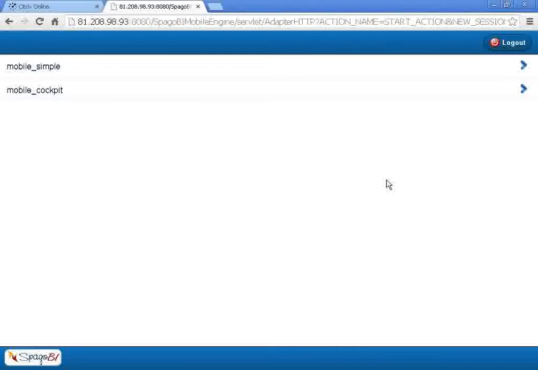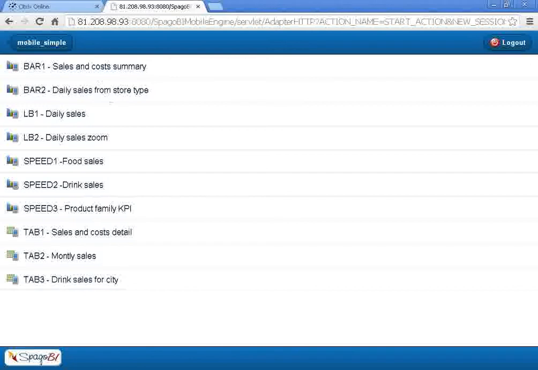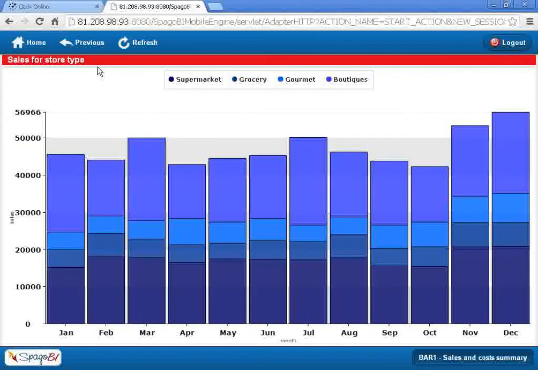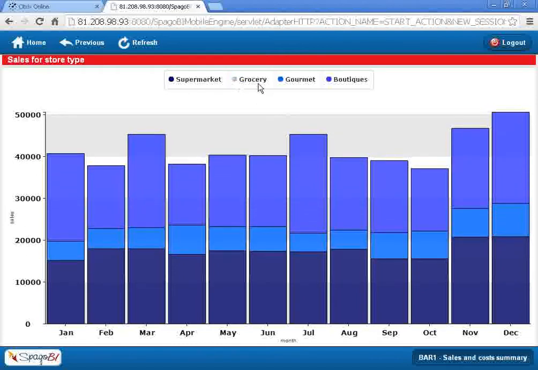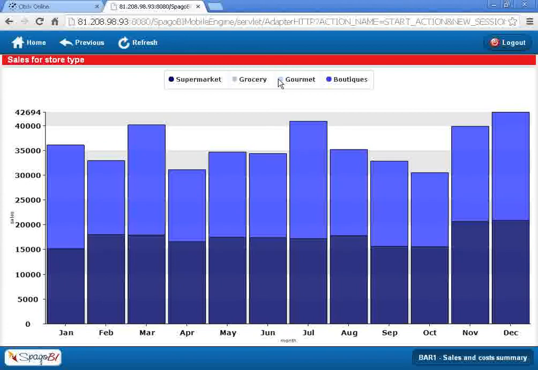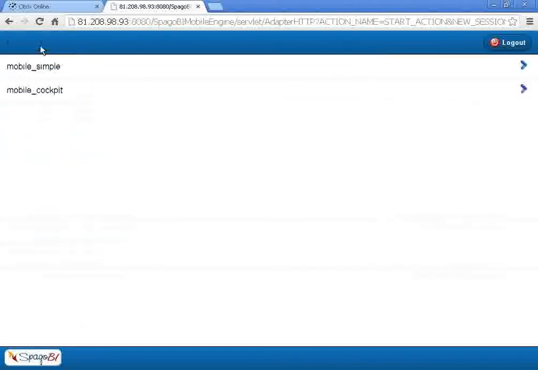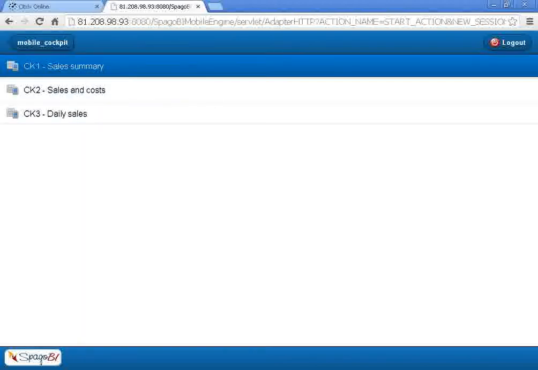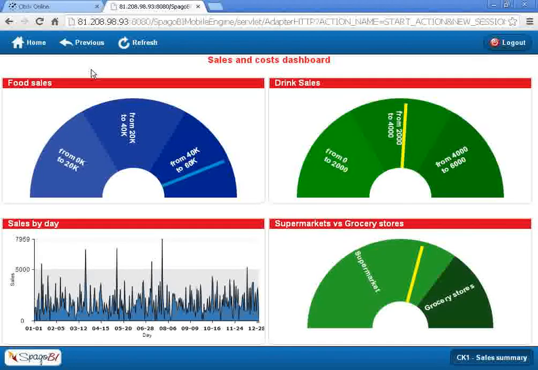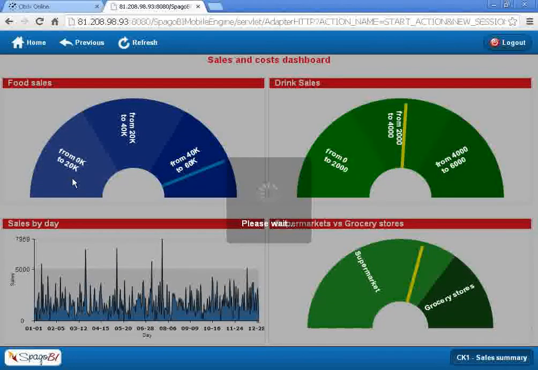When the user connects, it has access just to the set of documents that have been specifically built for the mobile device, that make sense for a mobile device. So for example, you can access simple content as, for example, a chart that contains some dynamic aspects so that you can focus on specific items, or you can come back and access a more sophisticated document as, for example, a dashboard that allows you to interact with it.